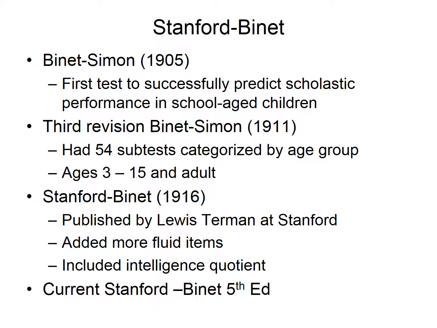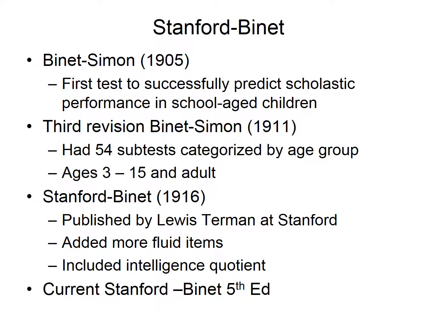So there were subtests, different types of constructs being measured by the Binet-Simon. So trying to basically get at education, but also fluid intelligence, though it wasn't called that at the time. But there were also specific tests dependent on your age. So we now have a fairly large intelligence test that's made to capture different age categories.